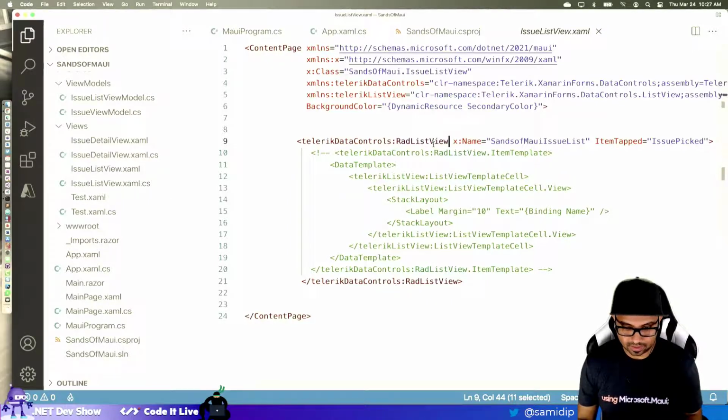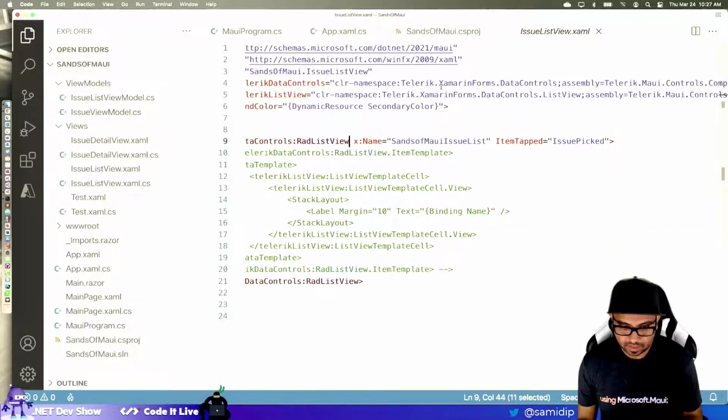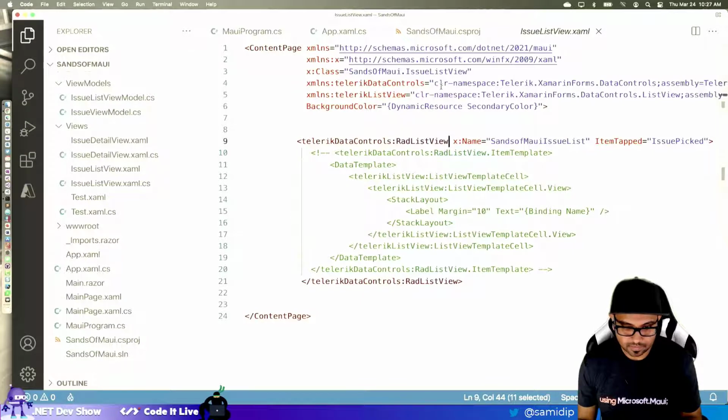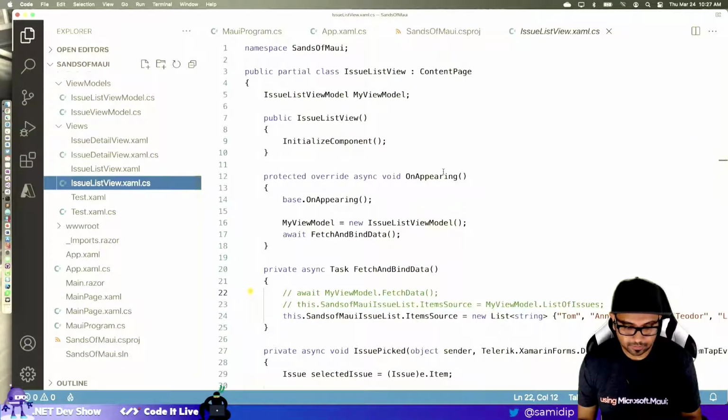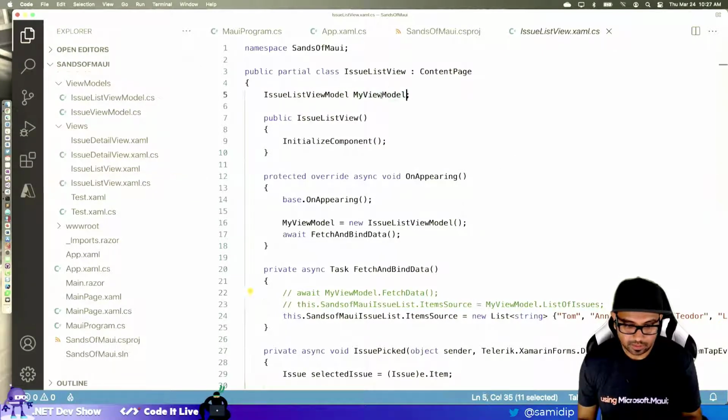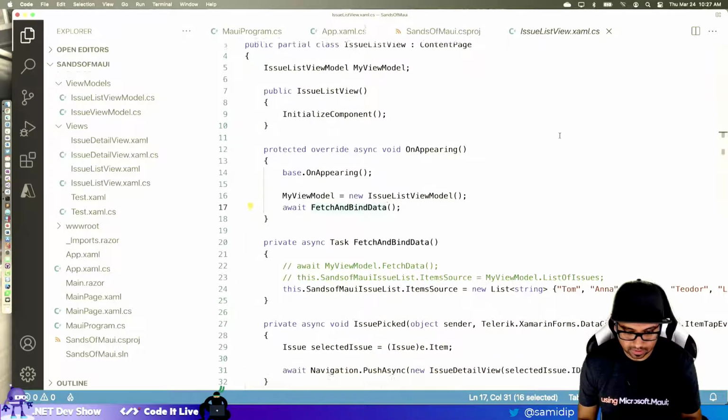So I want to use this list view and let's see if it works. So I got the namespaces right. That all looks fine. And let's look at the XAML here. Oh, the code behind actually. So I'm newing up a list view, and on appearing, just so I can do the async and await, I'm doing the new and then await, the fetch and bind data.